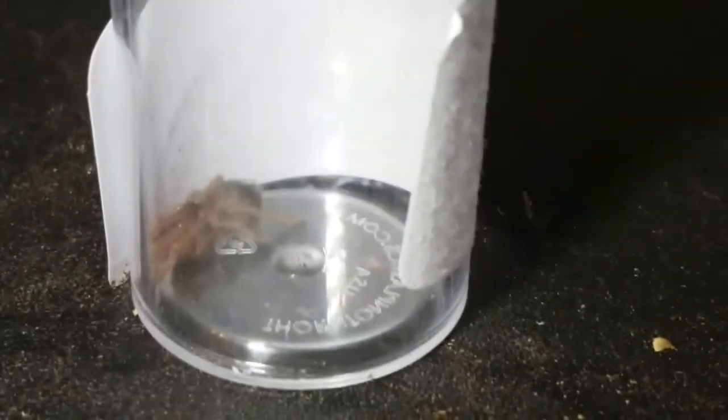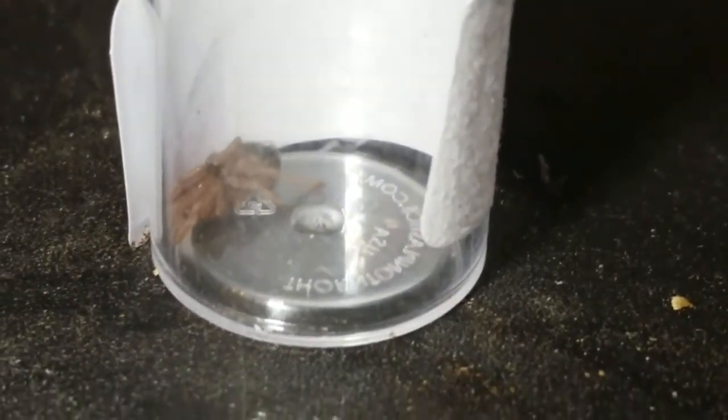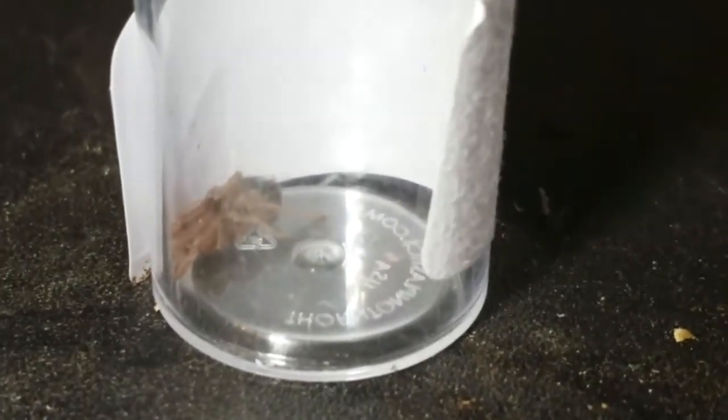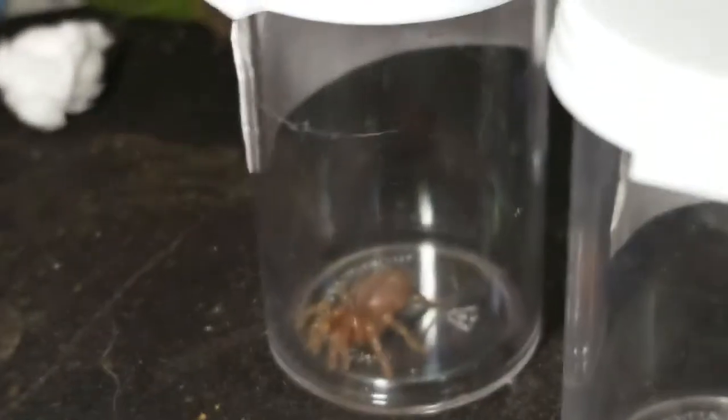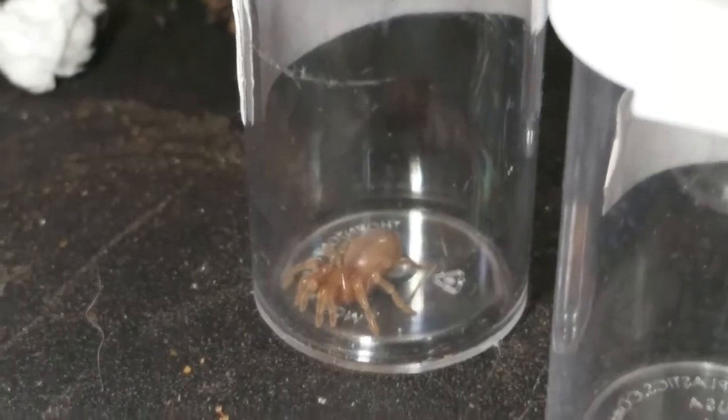Maybe not. There we go. Lasiodora klugi. I don't think it's quite 1 inch, but close to it. A very slender spider. There is the Brachypelma auratum, the Mexican flame knee. So this is the Bahia scarlet bird eater. Really stoked about this one. This one's, you don't see it.